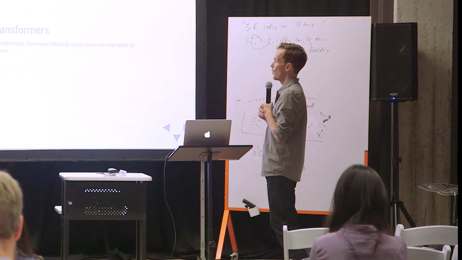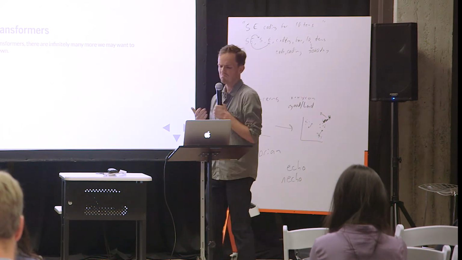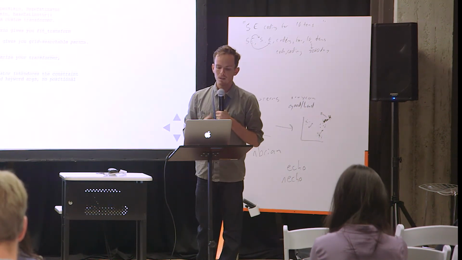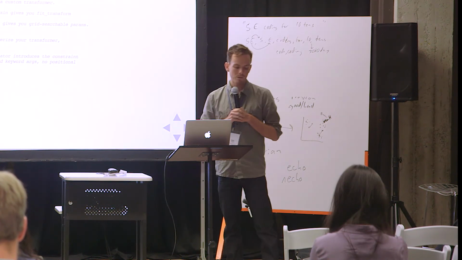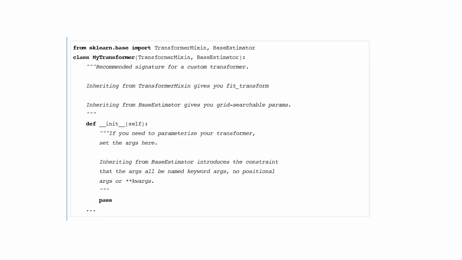It will really open your eyes to some of the things that they've implemented that might otherwise seem sort of dull or routine. But oftentimes you still need to write your own. And I don't think this is really well covered in the docs, so I am going to propose here a recommended signature for your custom transformers that I think you should probably start out with. If you don't start out with it, you are quite likely to run into a couple of head-scratching errors. And if you use this signature, then you won't encounter those errors.